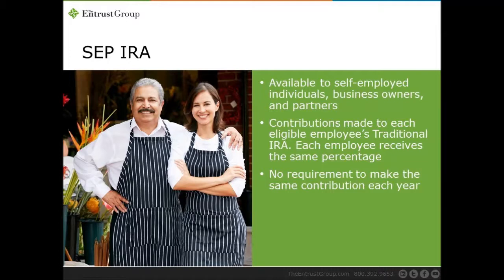In a recap, number one, you have to be a business in order to open up a SEP plan. Number two, there can be eligibility requirements that the employer could put in the plan document on who can participate, but the employer is subject to those rules as well. The contributions hit each individual participant's SEP IRA, also known as a traditional IRA. The employer, of course, gets the tax deduction for the contribution, but the employee receives the contribution in their SEP IRA or traditional IRA account. And lastly, contributions to a SEP IRA are discretionary. In other words, you don't have to make a contribution on a yearly basis.